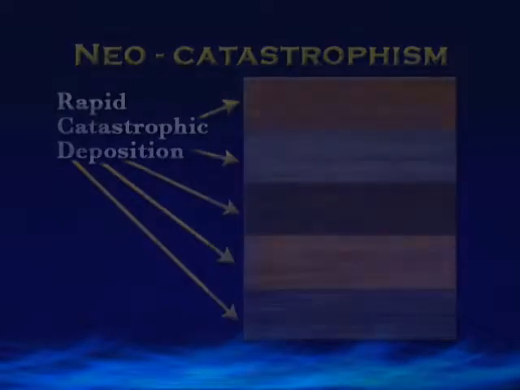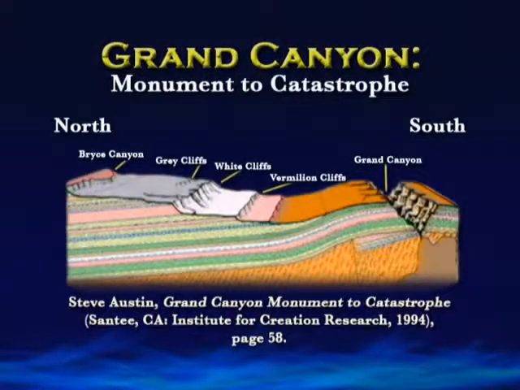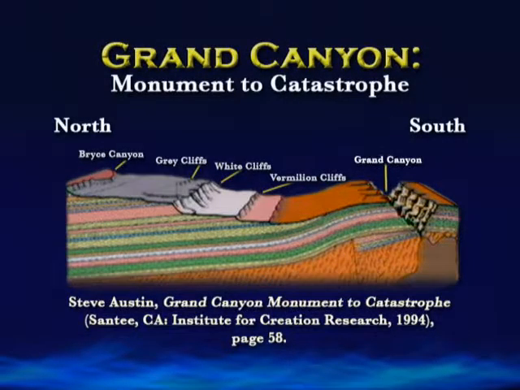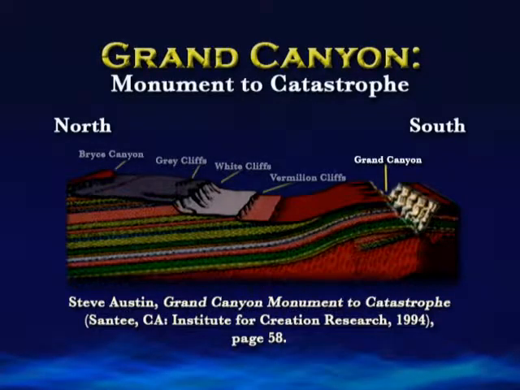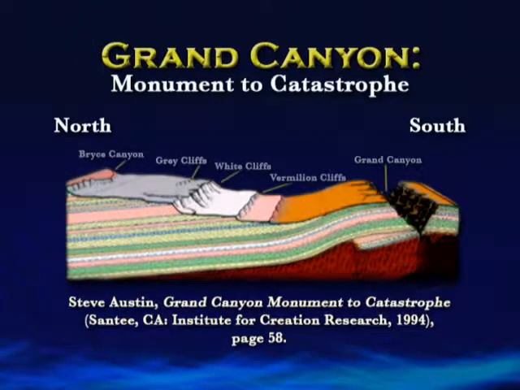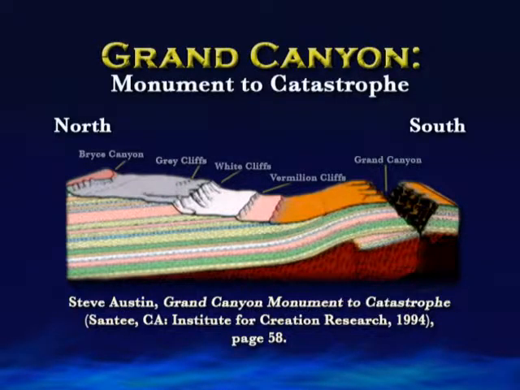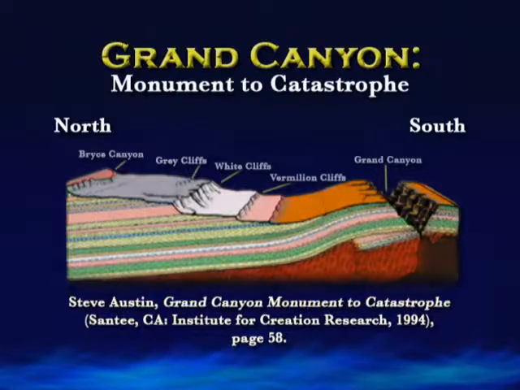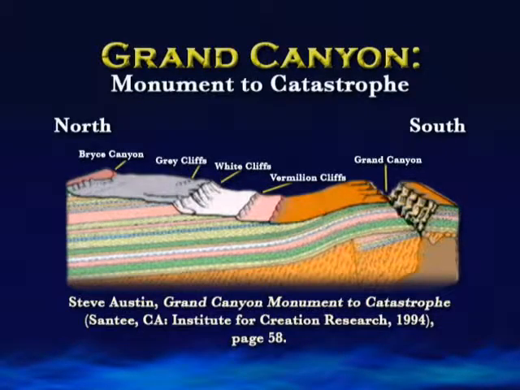Let me give you just one example. Here is a cross-section of the southwest United States where the Grand Canyon is located. Here's the Grand Canyon, and when you stand at the Grand Canyon, you see those rock layers on the other side, and they look just like pancakes. And we can trace those rock layers for hundreds, in some cases thousands of miles, and they're just as flat as pancakes. But look at the topography of the southwest United States.